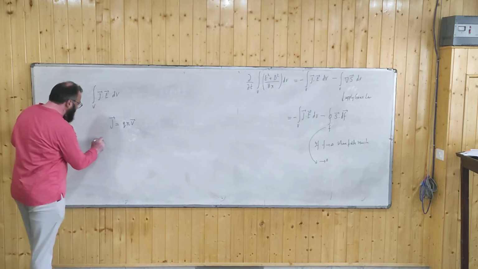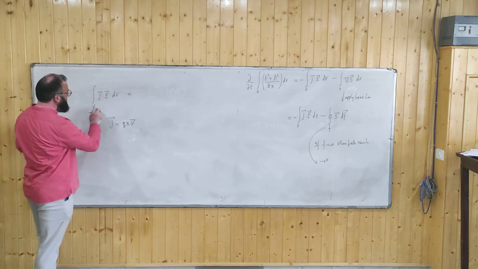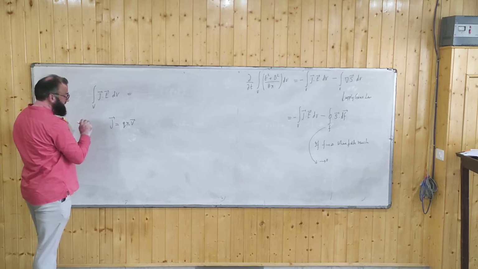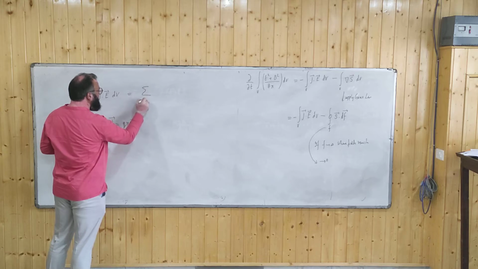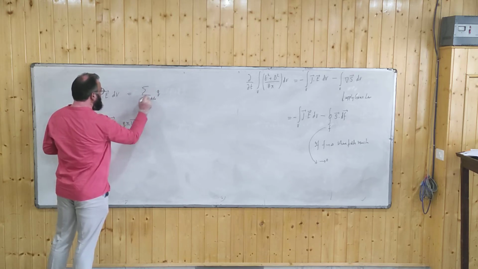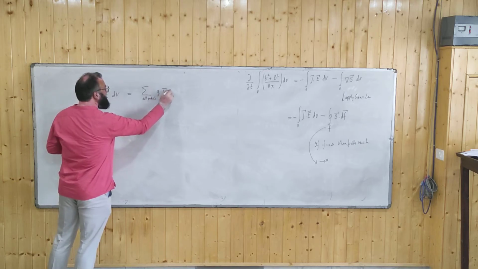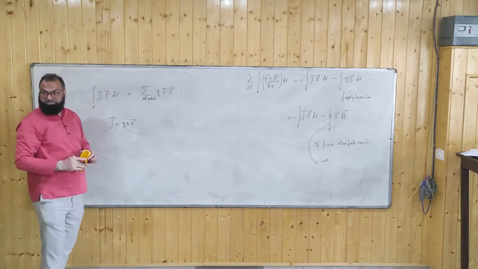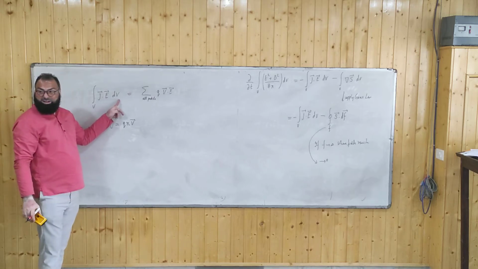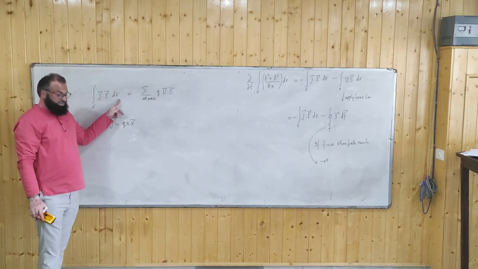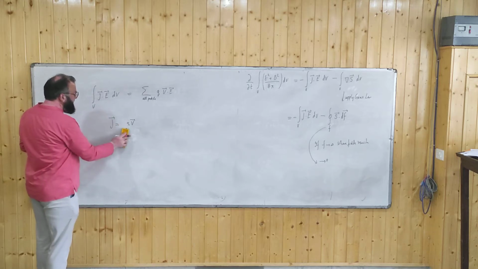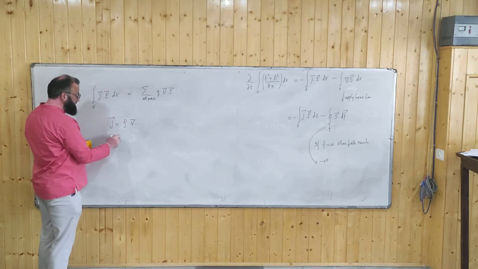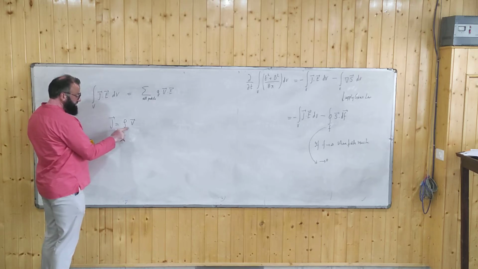Now tell me how I can write this J dot E now. So it is V dot E. So I will write the sum over all particles, like this: Q into V dot E. Can I write it? Because there is a volume element already here. So that volume element, if I write this as rho times V, what is that actually?